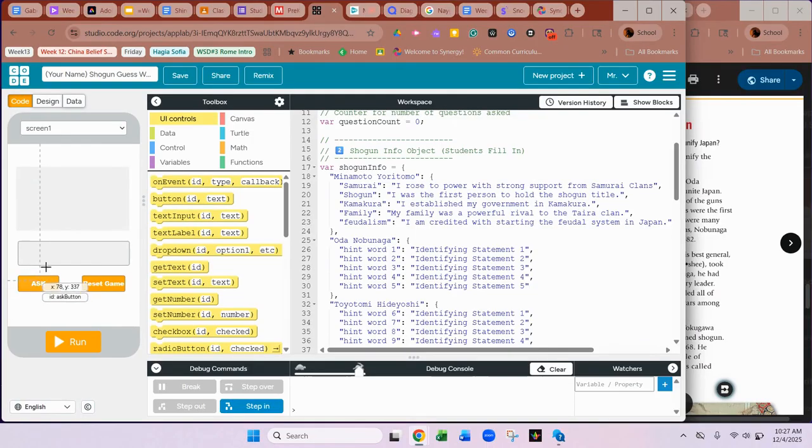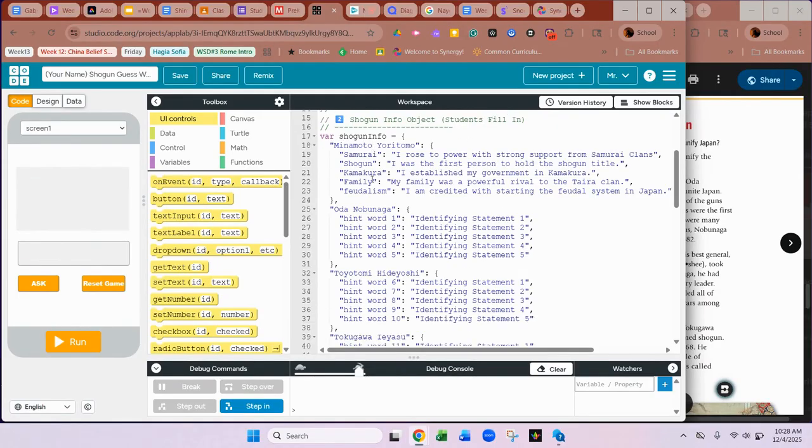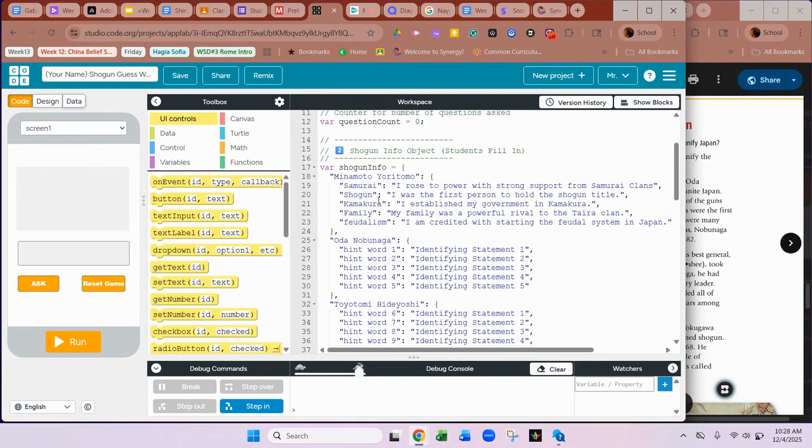Okay. Now, when we hit run, what it's going to do is it's going to randomly select one of these 4 Shogun to impersonate. Okay. And so you will have come up with some questions or identifying notes about that person and a key term for each one. Okay. So we're going to try a couple of things. And today, instead of writing out a whole sentence for it, we're just going to go through and type in some of these hint words to see if it basically works on a general level. Okay. So I'm going to hit run.